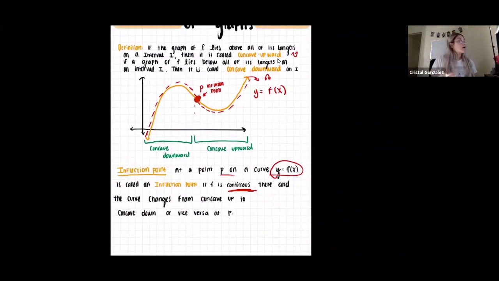The next thing we're going to talk about is, how do I actually go about finding these? How do we go about finding concavity? Yes, we can look at a function and say, hey, right here it's concave downward, and here it's concave upward. We can always do that. But how do we do that if we don't have the graph? The way we're going to go about that is by doing a test similar to our first derivative test, but we're going to be using what's called a concavity test, and that's going to have to deal with the second derivative. So we'll do that on the next page over.